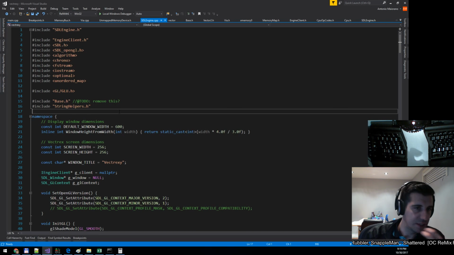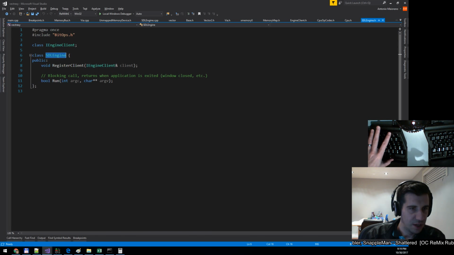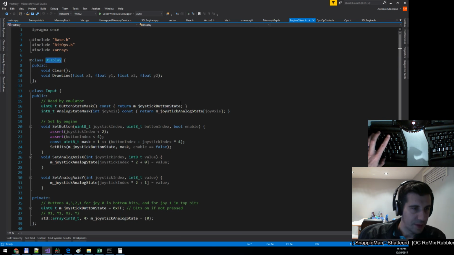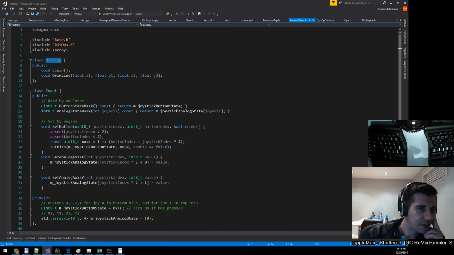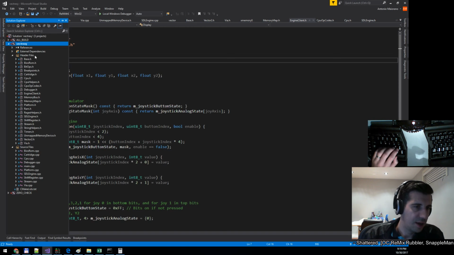Or maybe the GL display, because I was just thinking about the types. We have here an SDL engine with an iEngine client, but we expose up here a display. And most likely what I want to do here is actually, do I want to do that? No, I think we'll go for OpenGL renderer, and we'll work from there. We'll see how that goes.